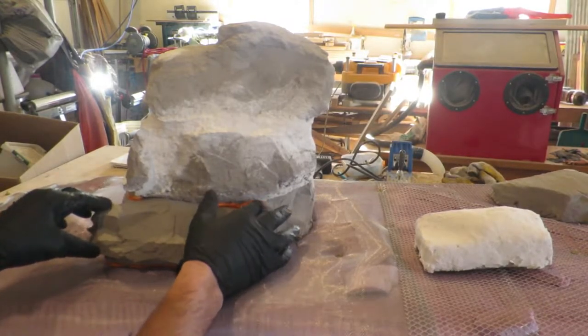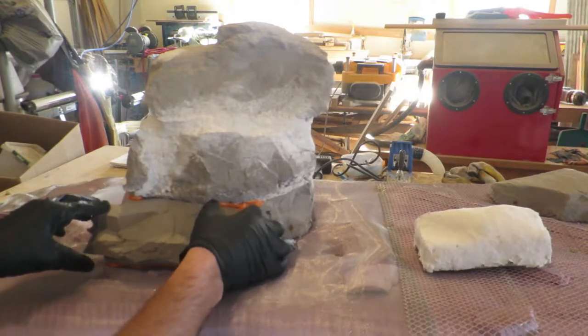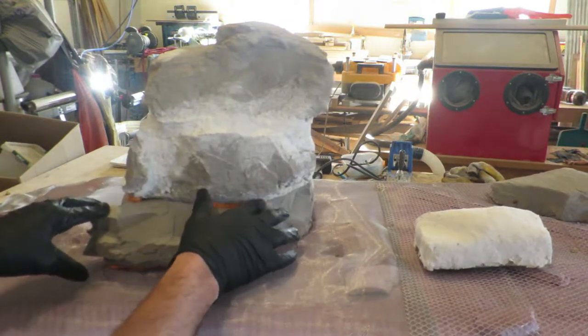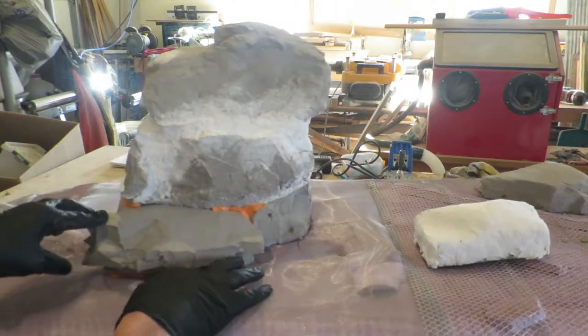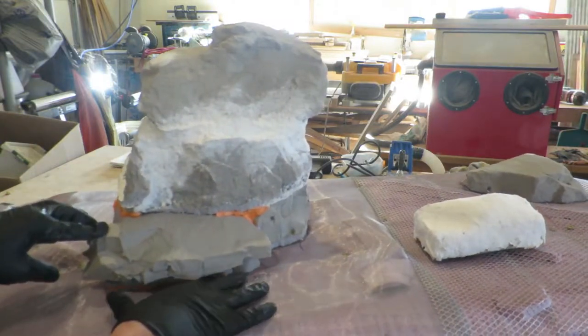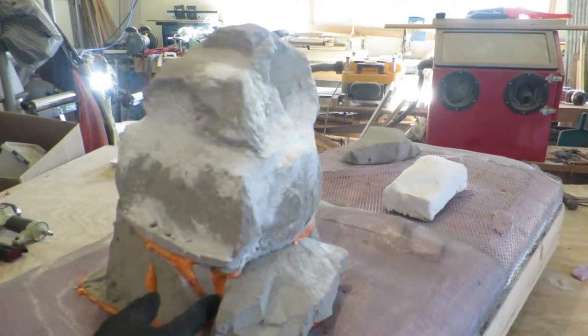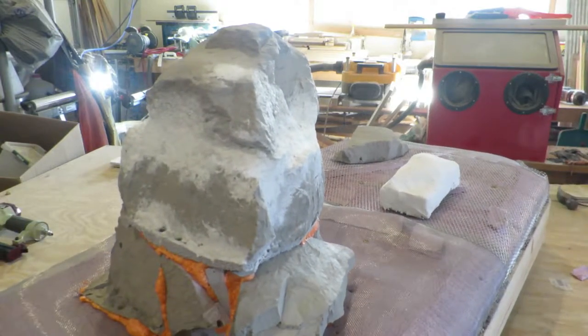Well, I just got done cleaning up the gun, and that's already good enough to flatten out and form the way I want it.